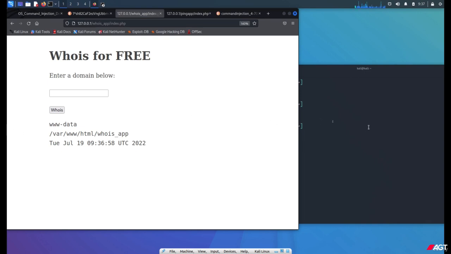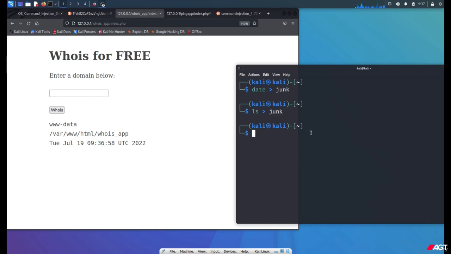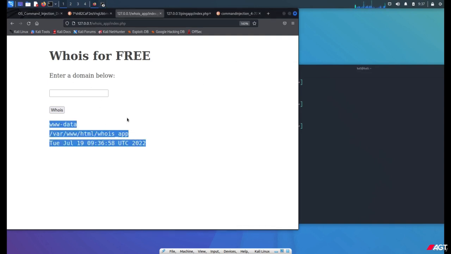So injection works by adding a shell operator. So a shell operator can be a semicolon, an ampersand, or a double ampersand. And the idea is to combine two or more commands and execute them both. So as you saw, now we run several commands abusing the input by adding a semicolon.